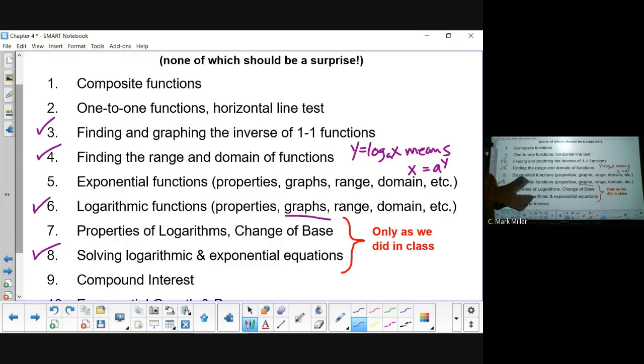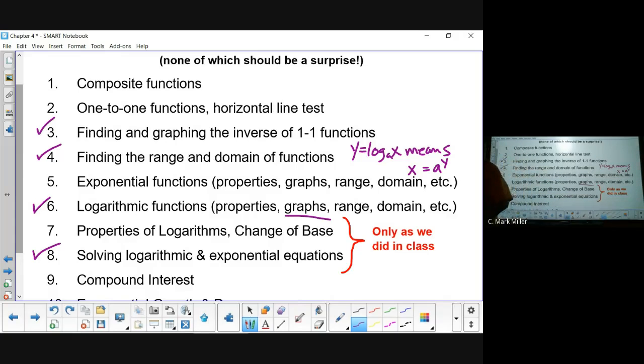All right, and then range and domain. We already talked about finding the range and domain of functions. That was part B. Keep in mind, range and domain are sets. So saying x is greater than -1, well, that's a partial credit answer if it's quote correct. But you have to express that as a set. Range and domain are sets.